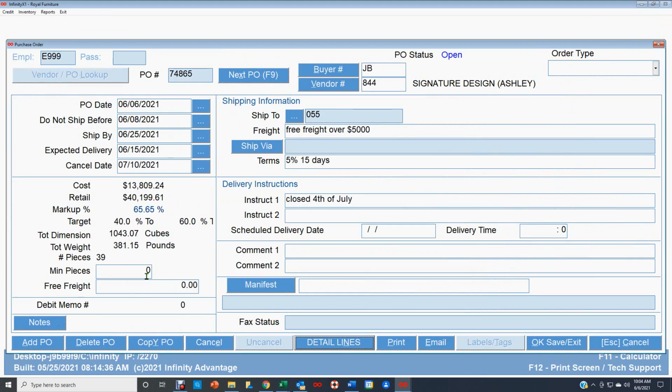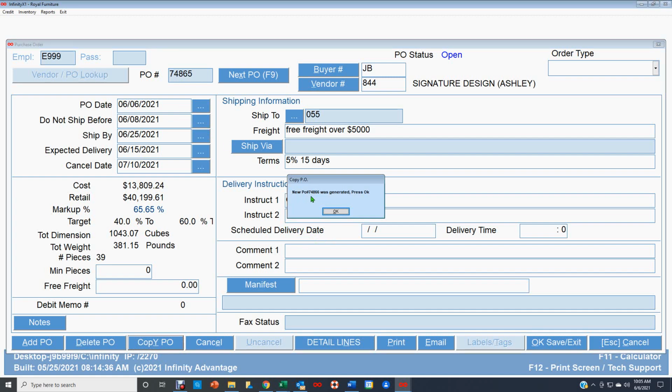I'm going to give you one more nice little feature here that you can do. Let's say that these two items that we ordered are two items that you had to put future orders in for in order to reserve them or to make sure that you get them. Rather than doing a separate purchase order for each of those additional orders, you can come down here and say copy PO, and it's going to ask me, do I really want to copy this purchase order? I say yes.